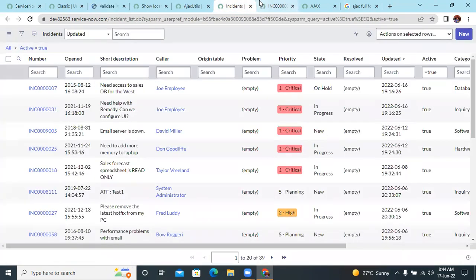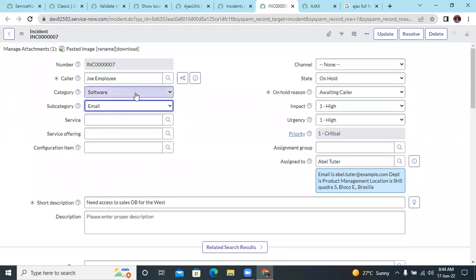or saved. As of now I have selected category as software and subcategory as email. Let me reload it so that the client script gets loaded here as well.